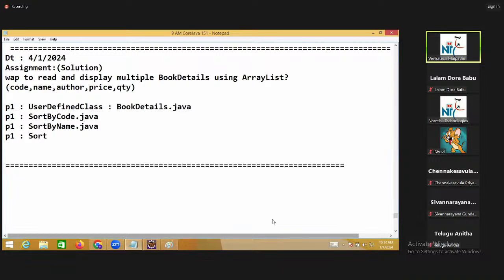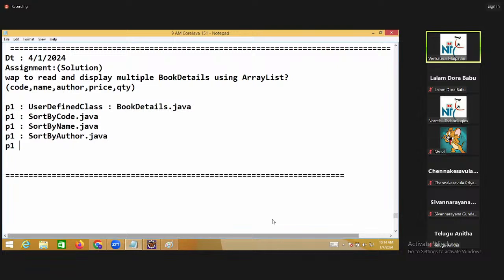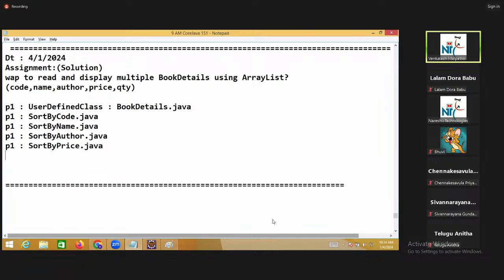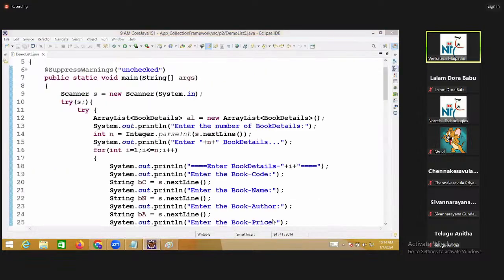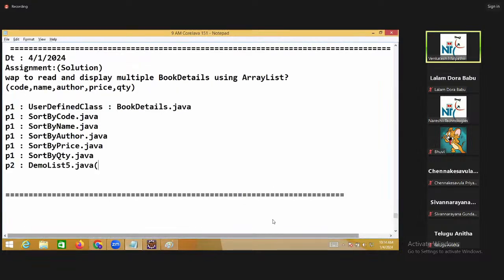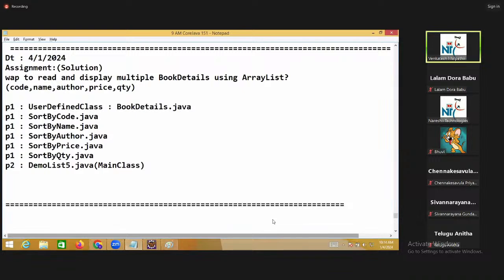P1 sort by author I am taking, and P1 sort by price I am taking, and P1 sort by quantity I am taking, and P2 I took demo list 5, I think, 5.java. This is one main class I had. Okay, right. Now, up to here, okay.